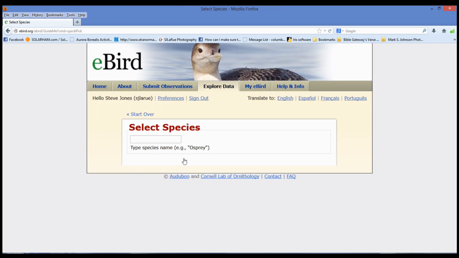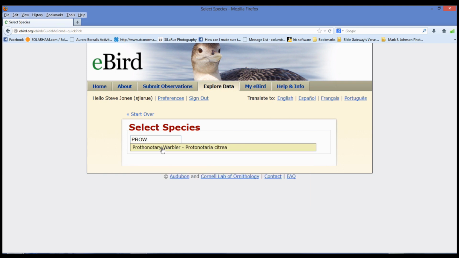What this does is, if you want to go on a birding adventure to Columbus, Ohio, or let's just say you're looking for the prothonotary warbler. I really love the prothonotary warbler, so that's the one we're always going to use for eBird. So what you do is you type in that bird.